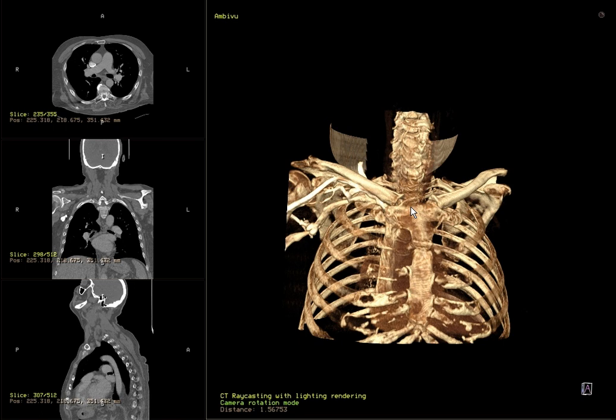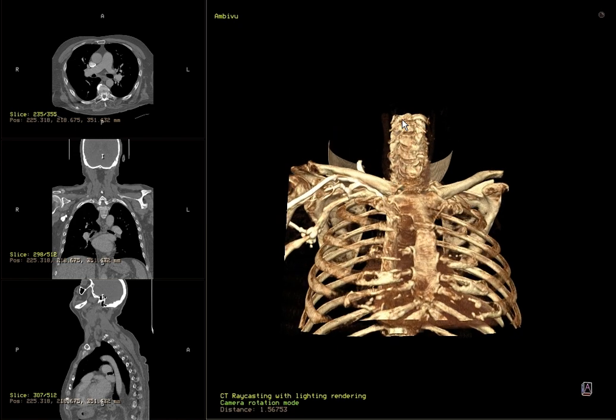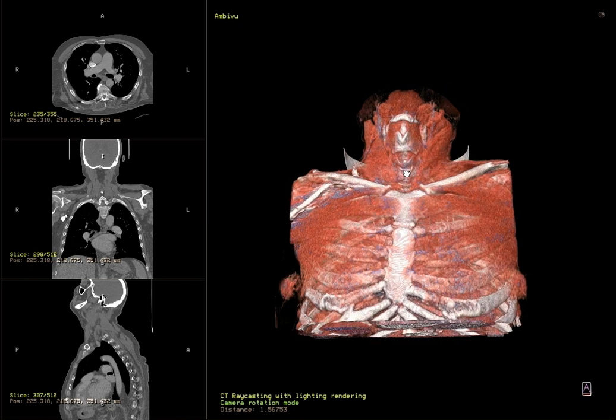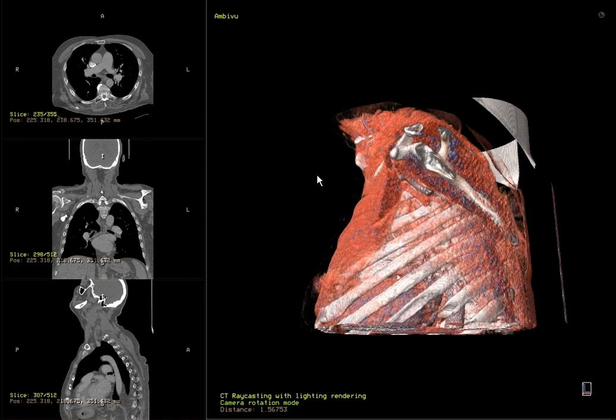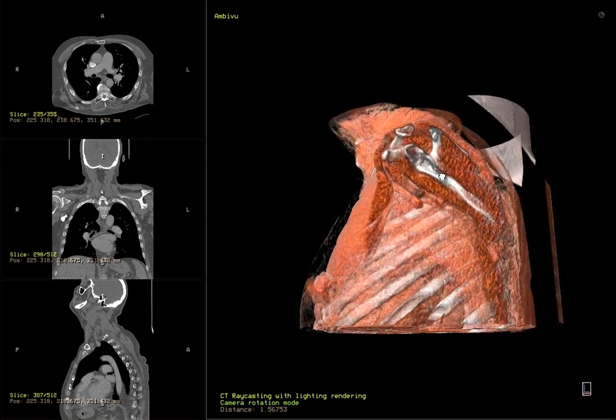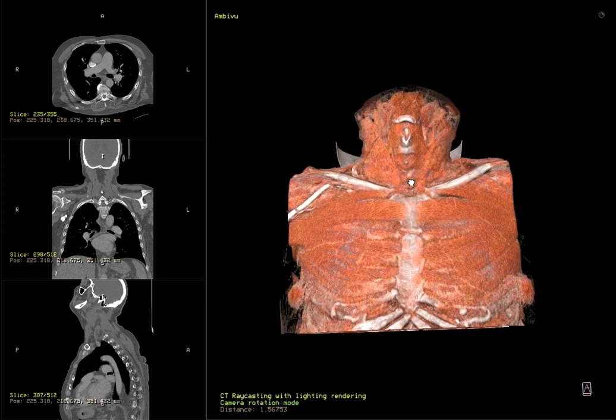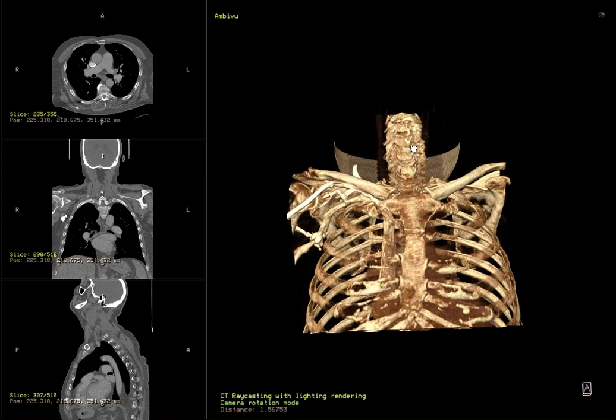It is easy to change the current transfer function and the isosurface threshold, either manually or by selecting one of the presets. Palette and lighting are adjustable too.